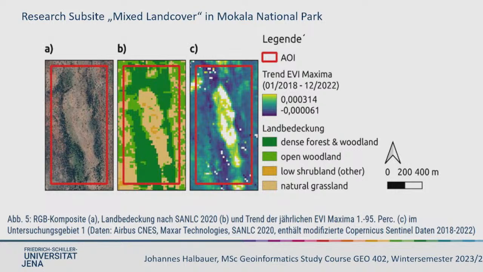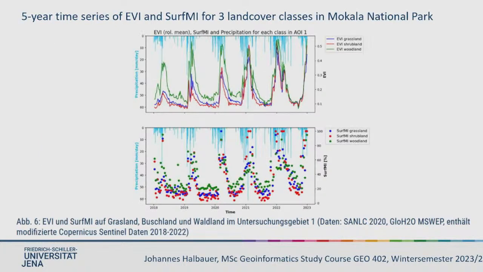So anyways, over the 5-year period there are some changes, and that's of course another exciting thing about data cubes. You can produce maps of change, so you see in color what has happened over that certain time frame. Now looking at the temporal variations over those 5 years, 18, 19, 20, 21, 22, going into 23, with the 3 land cover types, grassland, shrublands, and woody land, you see the EVI is sensitive, and you see marvelously the changes through this period with the increase of rain.